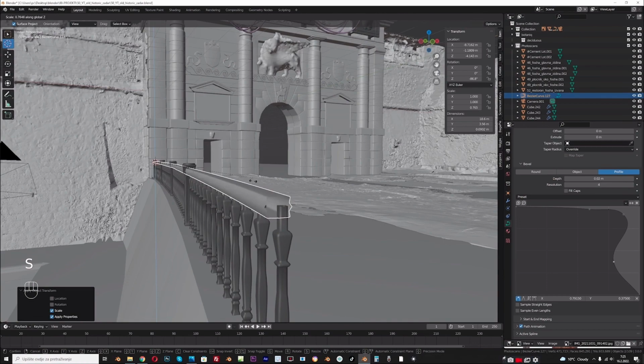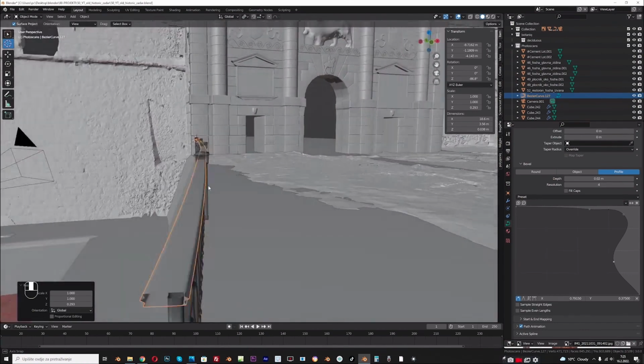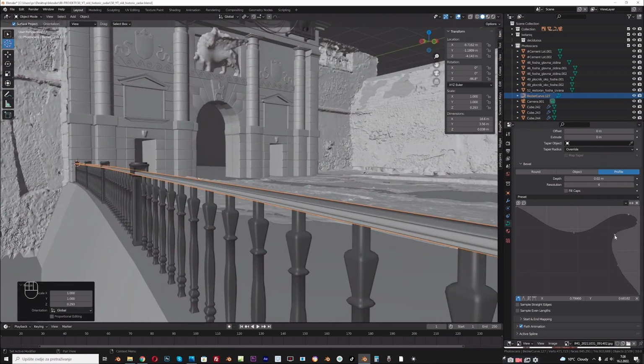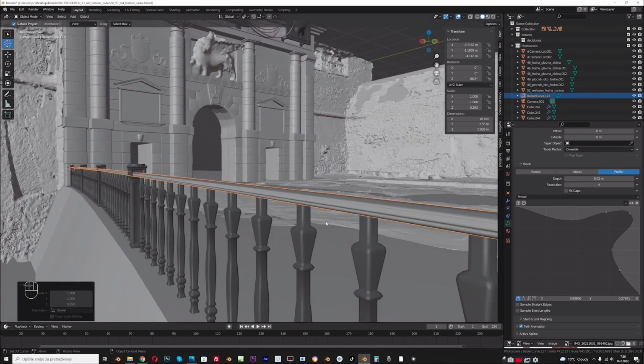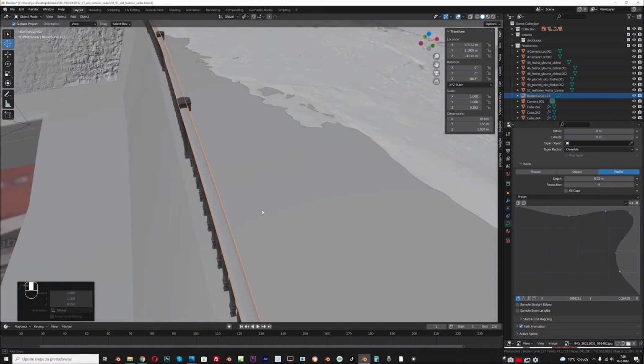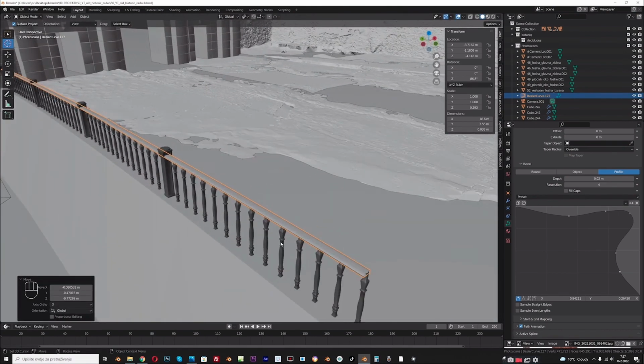And I will first scale this on the axis. Okay, and you can play more with this. I will go with this shape and I just bring this material here.